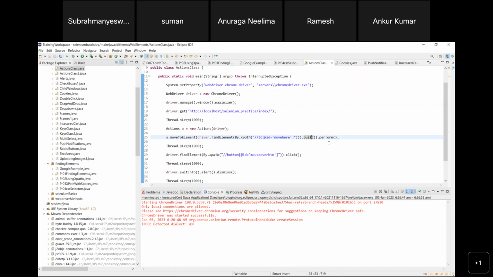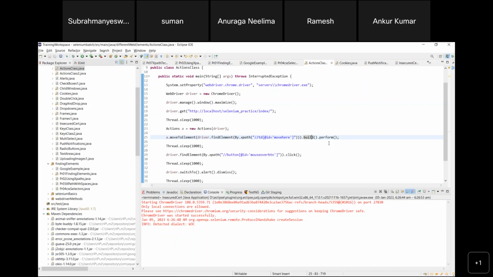Like by creating an action, first we will create an action. No, Actions class is different. Actions class is for working with the mouse pointer. Okay, I understand what you mean, because when you actually go for an interview and try to explain for the first time, even though you have that idea, definitely you will get confused.